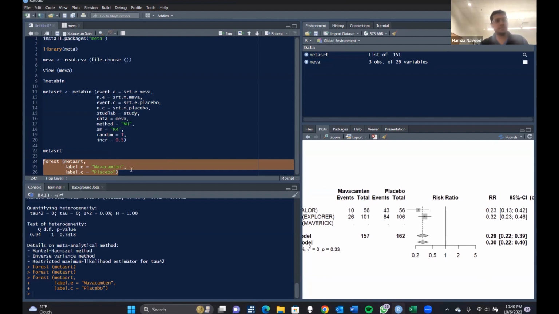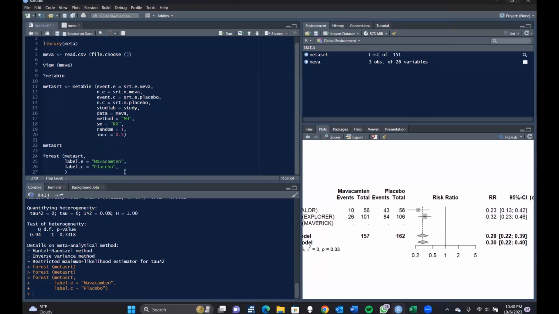Now the other thing I have to ask you, Hamza. Is SRT eligibility a good outcome or a bad outcome? It is a bad outcome, especially for the patient who's on the drug. So if it's less in Meva Campton, then Meva Campton is actually improving the outcomes. That's why I want you to take a look, because this is important. This is where our knowledge comes in.